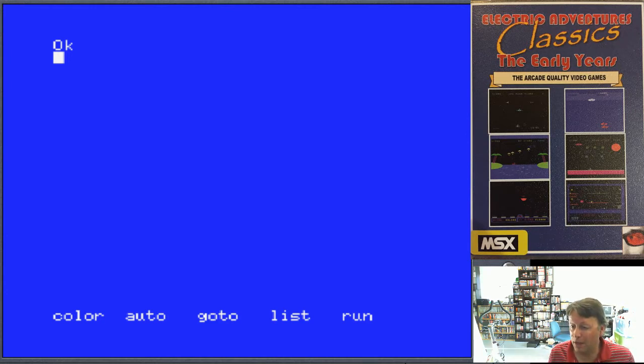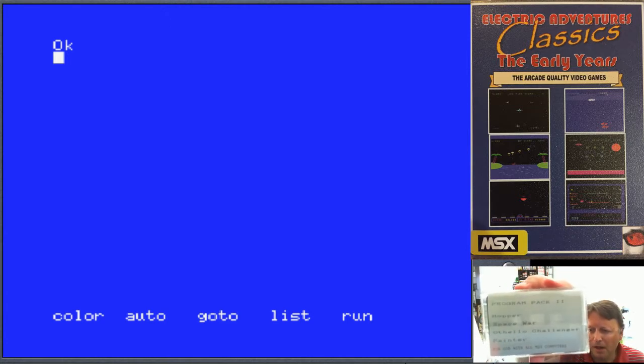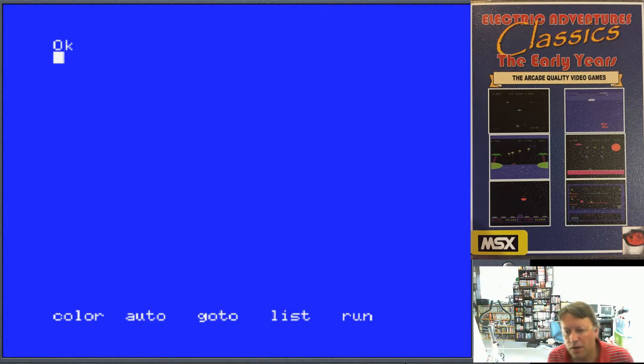Last time we did Space War, which was the second title on what I published as Program Pack 2. So here's an actual original copy of Program Pack 2. I forgot that I should have been holding this up before. The next one is Othello Challenger. This one comes with a particular story.